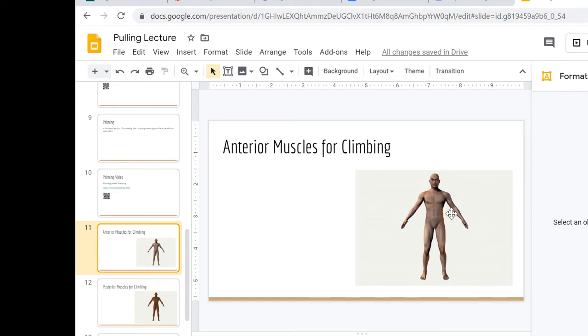So a lot of the muscles that you can see in anterior view, like the quadriceps, if we wanted to look at the lower body, that is a pushing muscle. Now, the rectus abdominis is a pulling muscle, so that's one of your core, which actually causes your core to contract, and you are shortening those muscles when you do a sit-up, so those are pulling muscles as well.